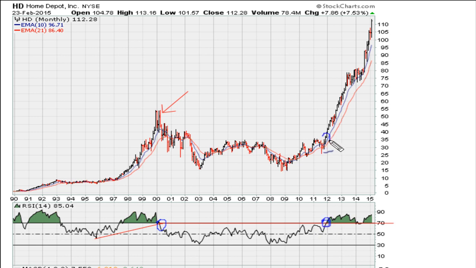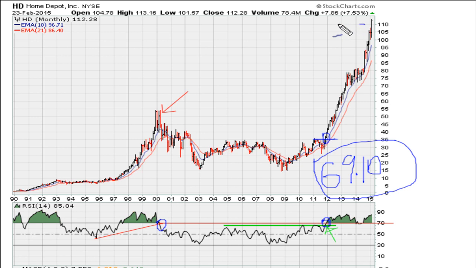In fact, you get the RSI moving above 69.1. You get the RSI making a new breakout above 3-year highs. So a move to 3-year highs in the RSI here was not only a very strong signal of momentum, you can see that eventually it moves back above 69.1, and I explained this in my YouTube videos, and after moving above 69.1, you can see this nice move from 35 to where it's trading here in the 110s.